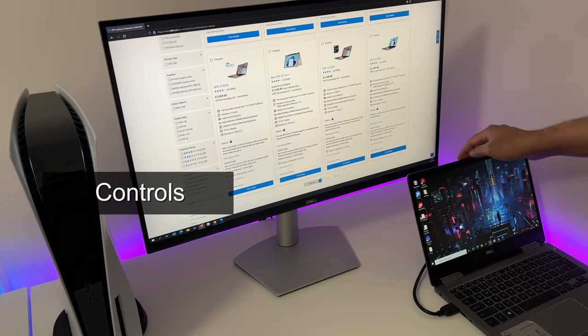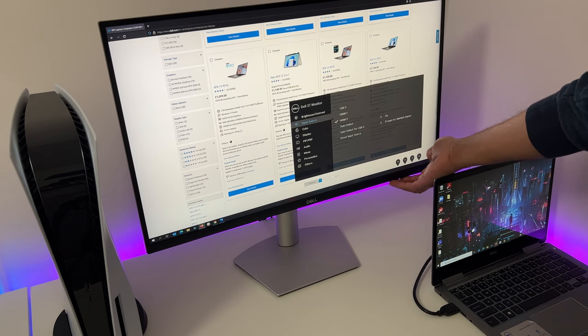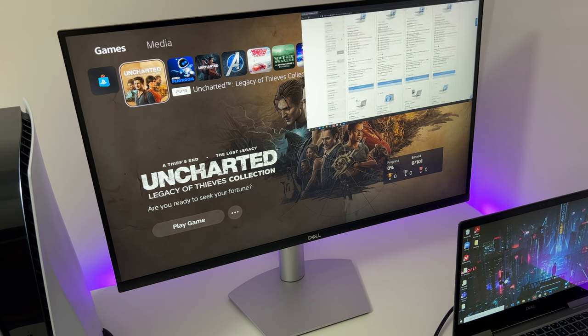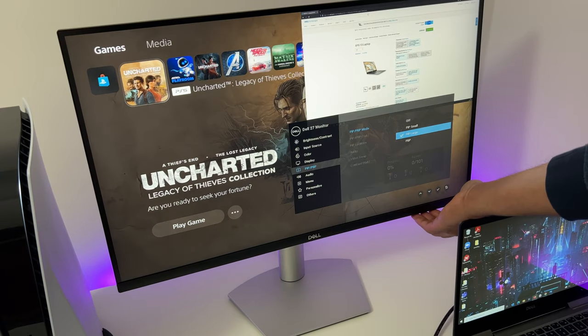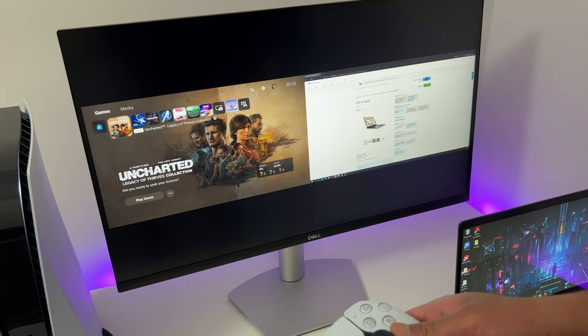Next, let's look at the controls. The buttons are faced downwards, but as soon as you click on one, it brings up the menu and makes it easy to toggle between various options. You have the typical adjustments like controlling brightness, input source, etc., along with picture-in-picture and picture-by-picture modes. In picture-in-picture, you can simultaneously run two inputs — the main area is taken up by the PlayStation 5 and the smaller one by my laptop. You can swap these around if needed, and there is a size selection between small and large, plus you can choose the input source. Picture-by-picture splits the screen in half and lets you use two input sources at the same time — here I have my laptop and PlayStation connected to each side.